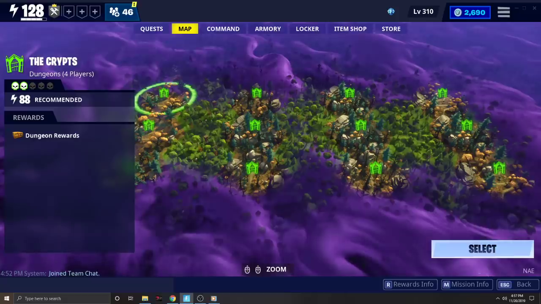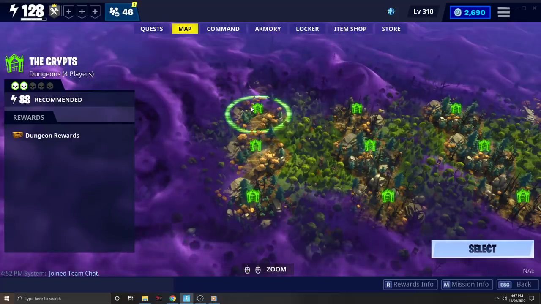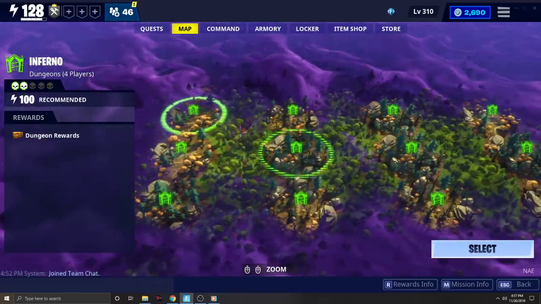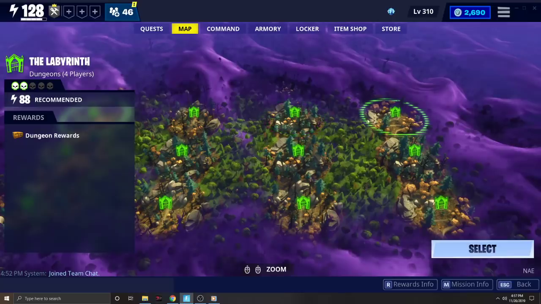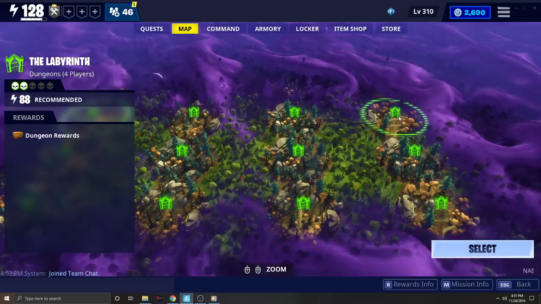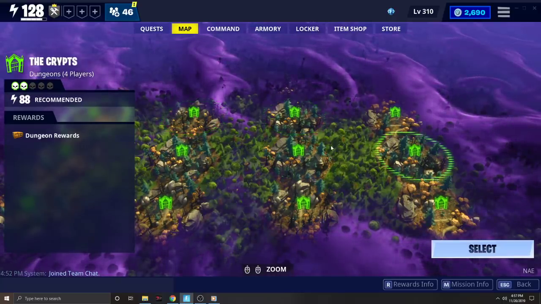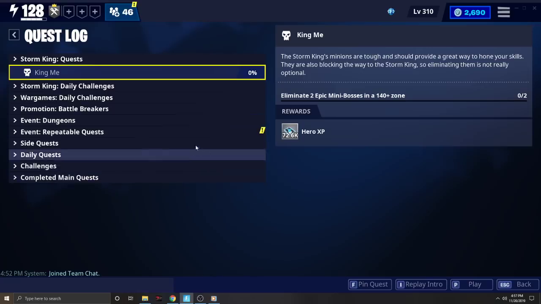So there's a few different things with this. First of all, when you log on, all you will have is these 3: the crypts at level 88, 100, and 140. Once you complete one of these missions, that will unlock the infernos. Then once you do one of the infernos, that will unlock the grotto. And once you unlock the grotto, that will unlock the labyrinth. And these are just absolutely beautiful, well-designed, and kind of insane dungeons to go through. Absolutely love the gameplay, and they just did an amazing job with it.